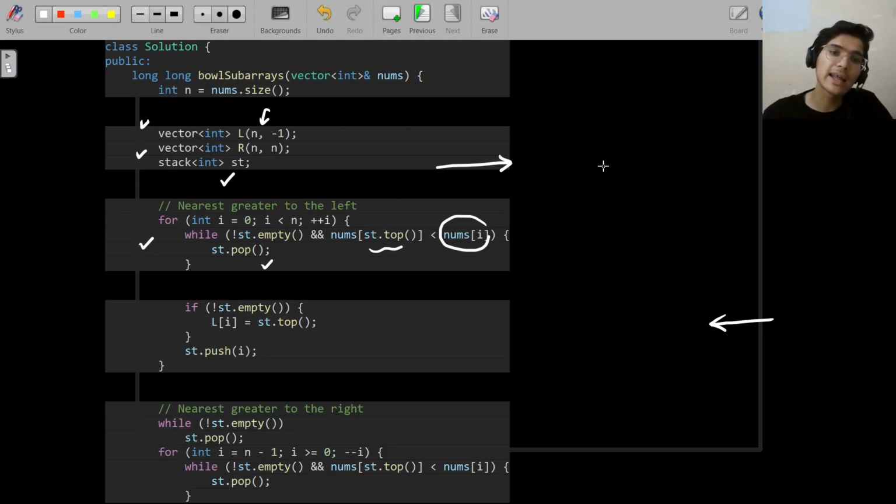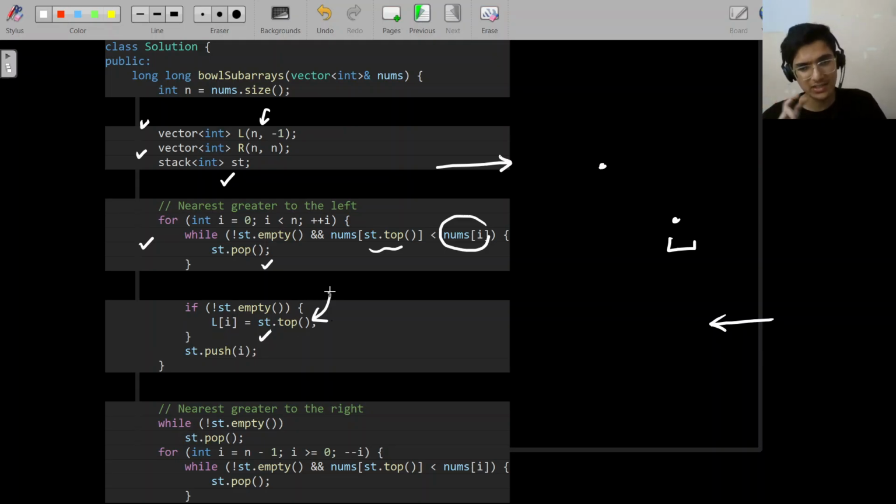Once you get an element which is larger than your current element, you keep that, and if the stack is not empty, that index is the next greater element for this particular index, right?